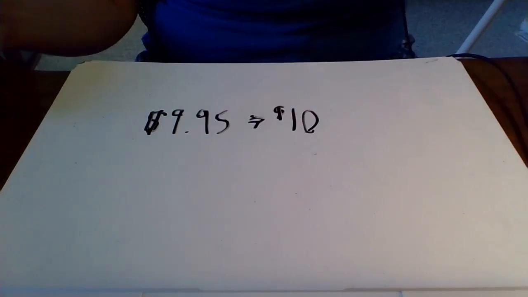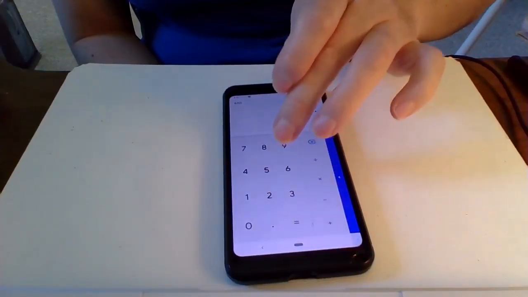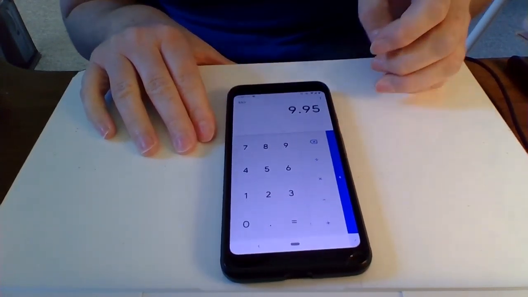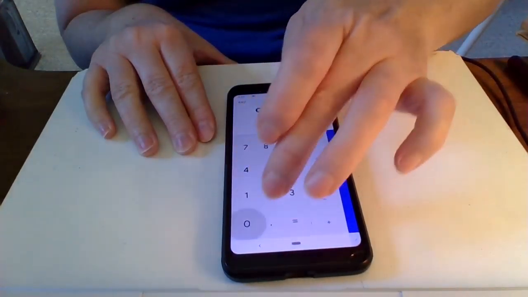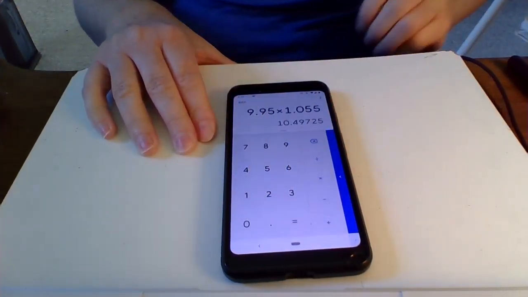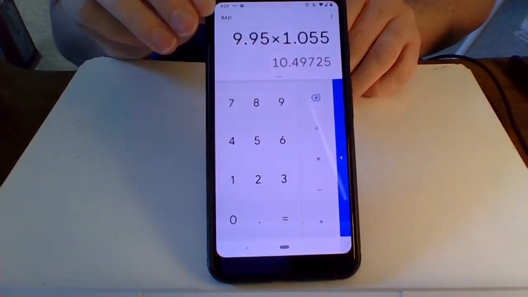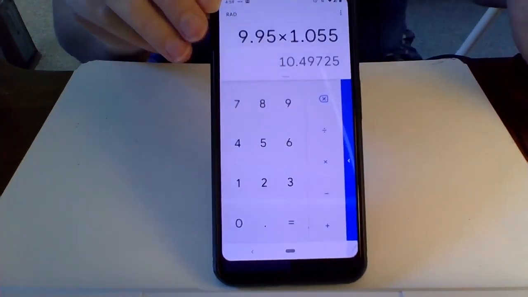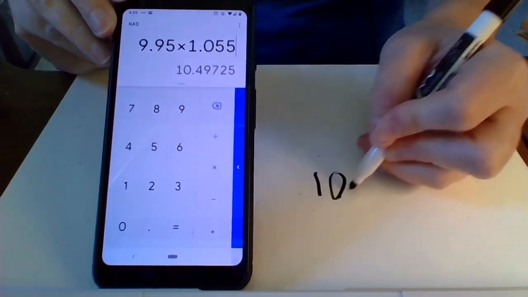Another reason for money that rounding may happen is when you add tax on your $9.95 t-shirt that you're going to buy. Now you also have to pay the tax on it, which then gives you a price of $10 and then 49 cents and then all those numbers after it. So in this case, you round up just because numbers can't go out past the hundredths place.